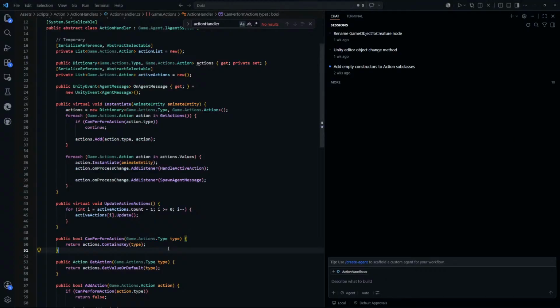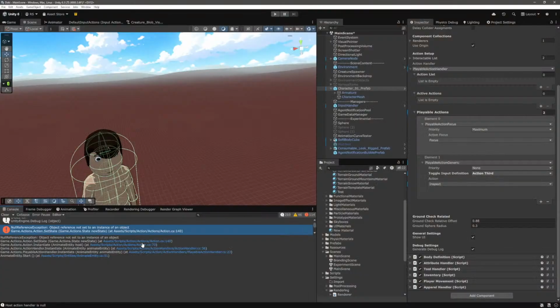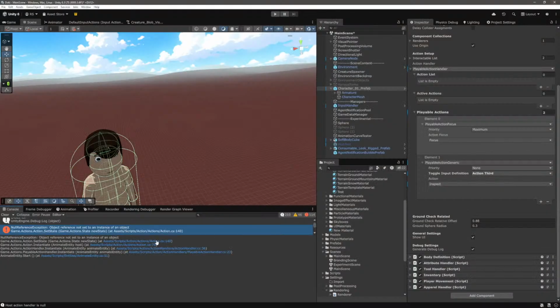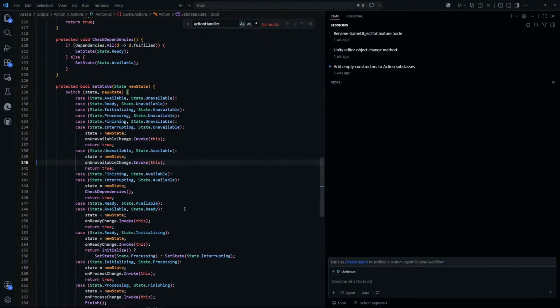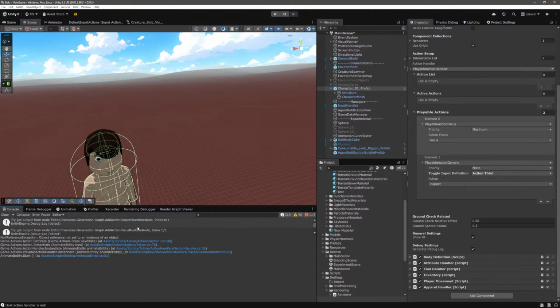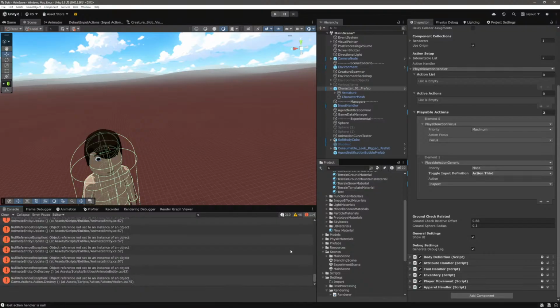Then we do this. And we do this, and finally we do... oh, do we have another issue now? So it was a serialization issue. Interesting.